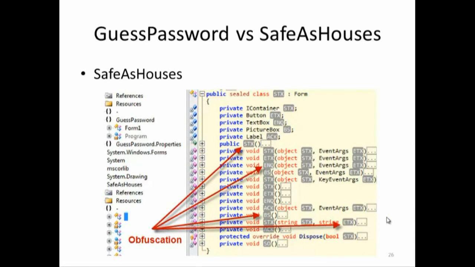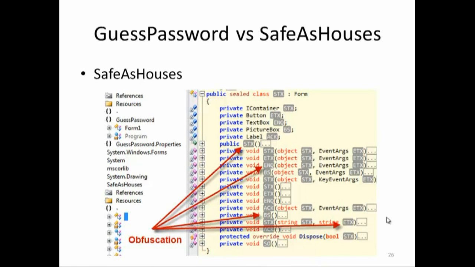So here's Safe as Houses. Without even knowing a lot, you can already see where these gray boxes, where the STX, the ETX, and the dots are all blocking some code functionality, and you don't know exactly what they're trying to block. So once again, you have the third line and the second line with the second and third private. You have private button, private text box. Next to that would have been a user-defined text box or a user-defined button, whatever you named it. But here we see it's obfuscated.